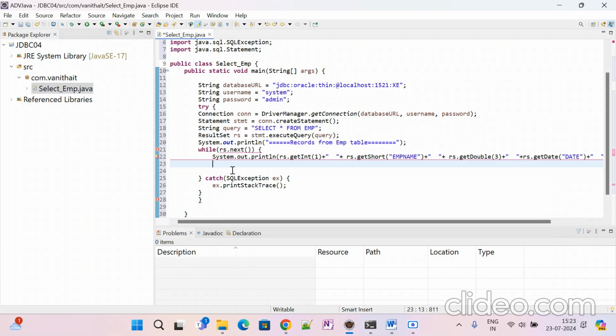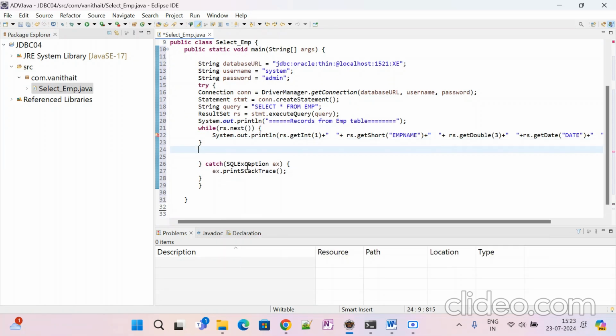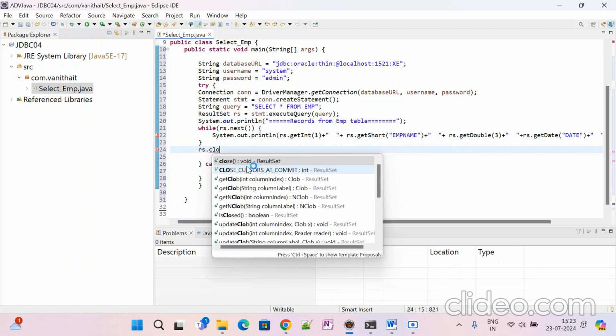See here, first you have to close the connection, rs.close.